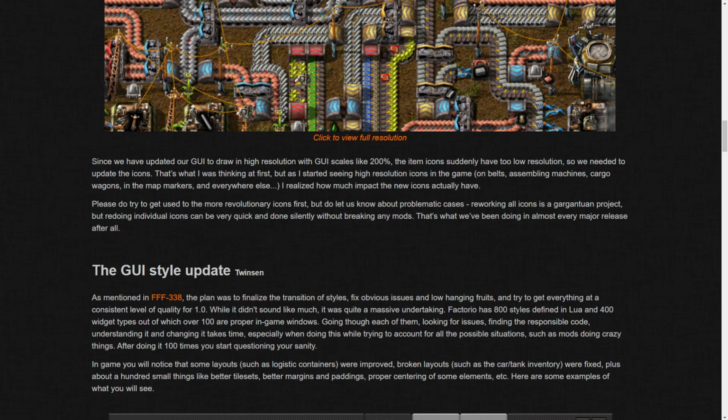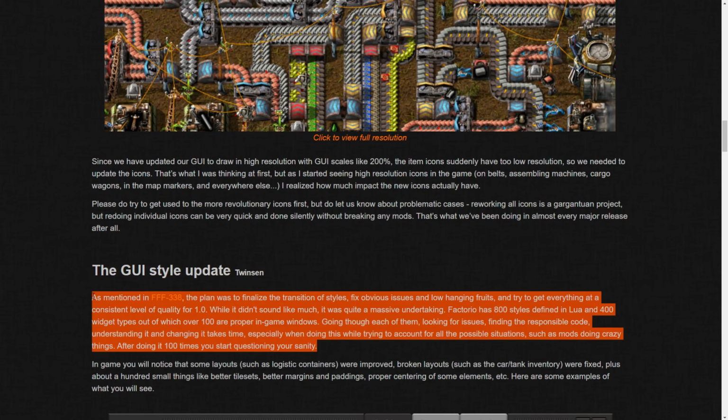Factorio has 800 styles defined in Lua and 400 widget types, out of which over 100 are proper in-game windows. Going through each of them, looking for issues, finding the responsible code, understanding it, and changing it takes time, especially when doing this while trying to account for all the possible situations, such as mods doing crazy things. After doing it 100 times, you start questioning your sanity.